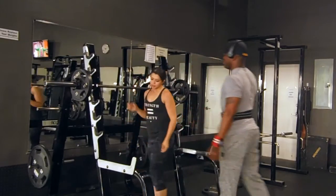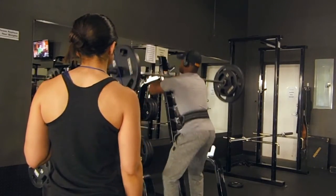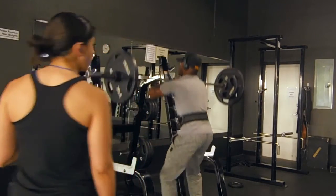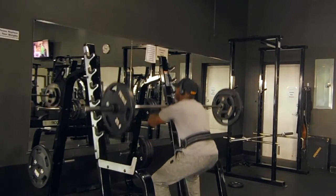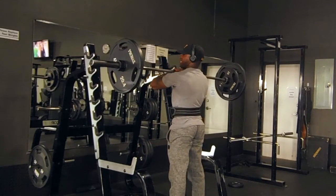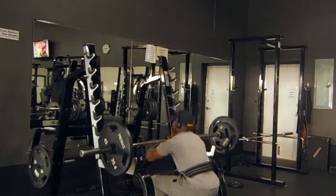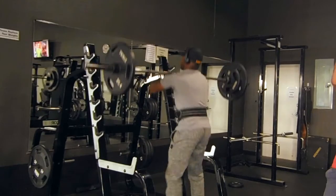What you will see is my set here. As you can see, Rose is rocking the camera, but eventually she's going to move the shot all the way down and all the way up. I did 185 — didn't really see a need to go higher than 185. We were pretty much training for volume versus training for weight. At this point I was asking Rose how many reps I did and she said six, which I knew she was lying.